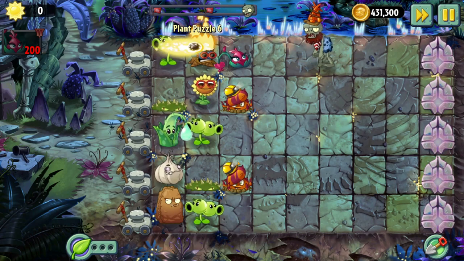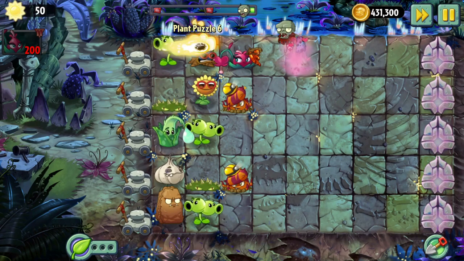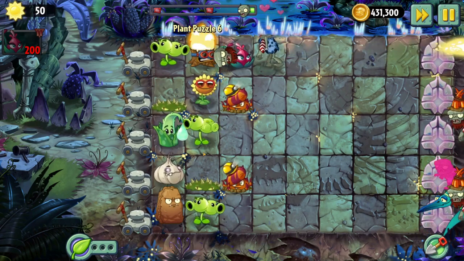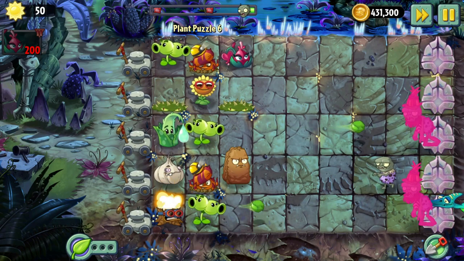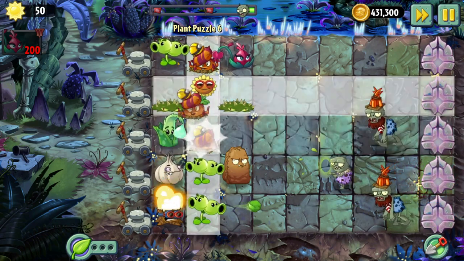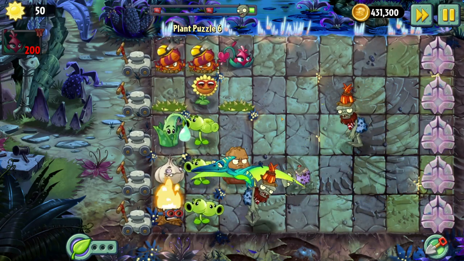So top row is like totally fine. Gotta use my other plants in a meaningful way. I also think you need the blooming hearts to deal with gargantuars. Otherwise, you just don't have enough. Also, I'm gonna use the torchwood to deal with the pterodactyls. I think that's how you're meant to deal with them, because torchwood has enough health that you want to heal it in between pterodactyls. Using the aloe, of course.